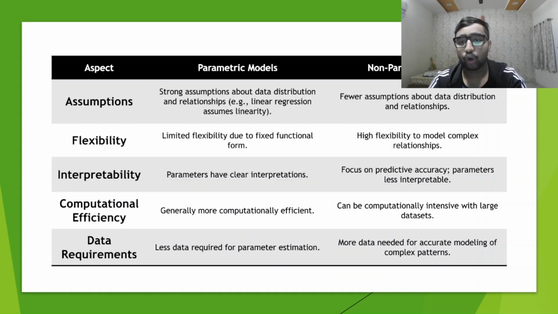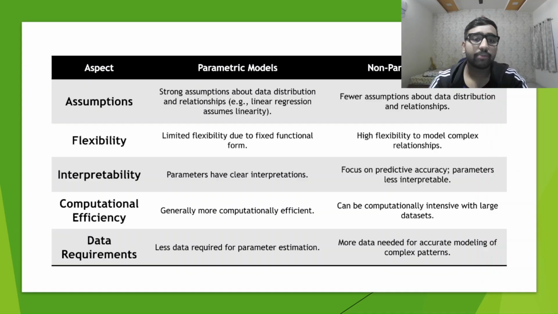While in the non-parametric model, there are fewer assumptions about the data distribution and relationships. So in a non-parametric model, there isn't much building of a model. For example, one of its examples is k nearest neighbor. In k nearest neighbor, there is no training phase. Hence there is no model building done generally for non-parametric models. So since there is no building of a certain model, there are no certain parameters which are defined for the given data, and there is no processing done based on certain parameters. Hence it gains the name non-parametric models.